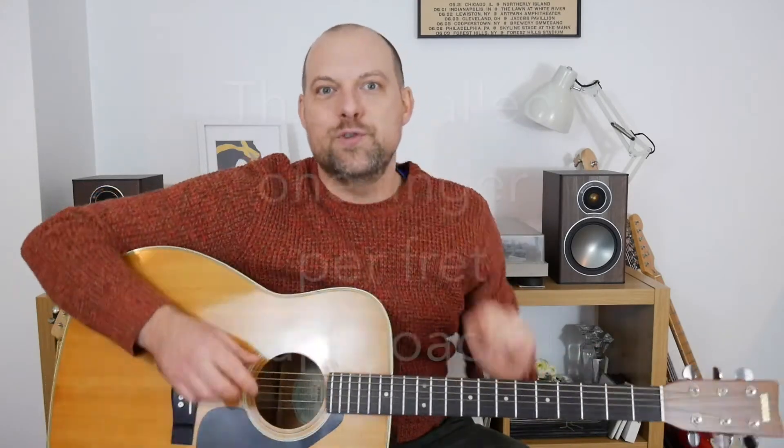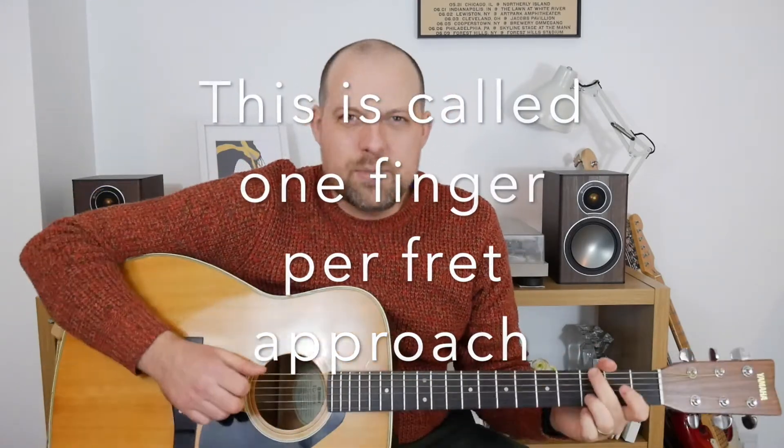It is completely cool when you play this — for example, the first note, the third fret of the B string — to use your first finger. But if you're up for a challenge, try this: when you play a note at the first fret use the first finger, second fret use the second finger, third fret use the third finger, and fourth fret use the pinky. That's kind of step two — making it a bit more challenging. If you can get through reading the tab, follow my video, but try and use the same finger number as fret number.